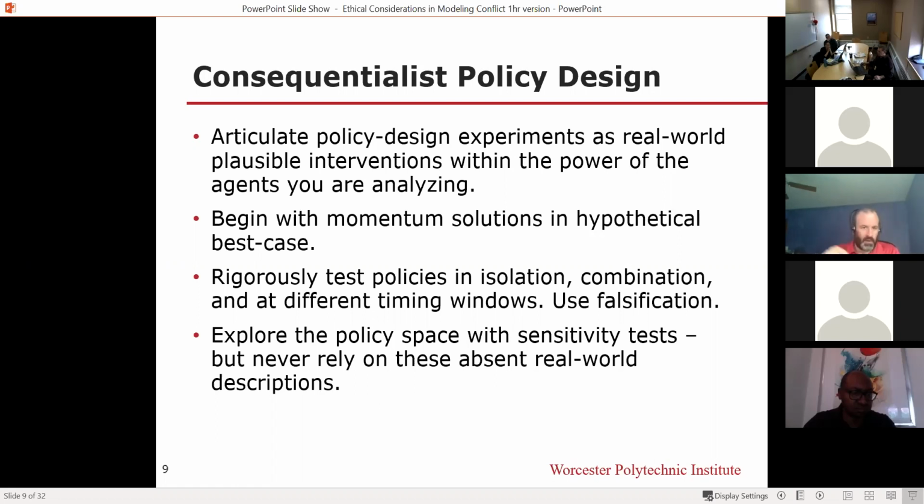And it's in the article. There's a link to the article on the WPI website, I think. It describes this falsification test. We found that no, it has to be all four in combination, because no single or double effort had a similar beneficial effect.